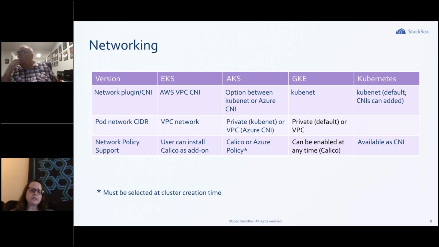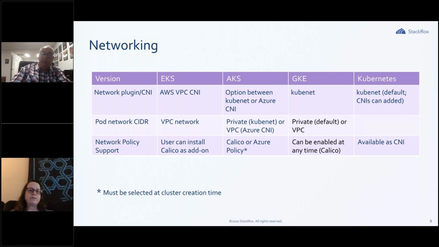GKE is starting to roll out what they call IP aliasing. And again, you have that same issue: you're sharing your networks. I don't know about the other two, but GKE documentation does point out that this has benefits, because if you use their IP aliasing feature, you get some security benefits. It will make sure there's no IP spoofing, so your pods can't masquerade as a node or trick any third-party service into thinking that they're on your actual network.